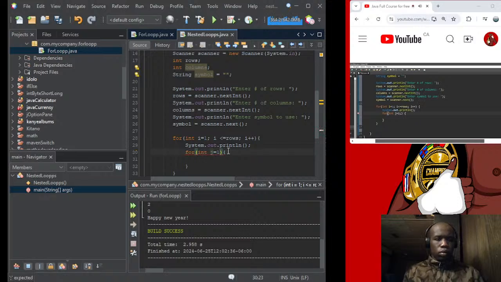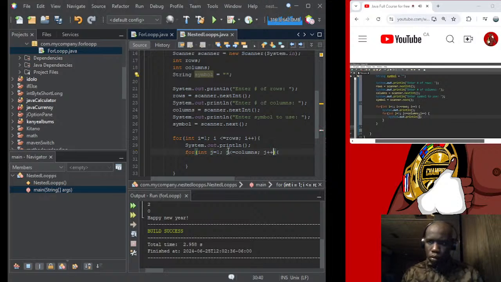That's the first statement. The second statement is that we'll continue this for loop as long as j is less than or equal to the amount of columns that we have. And lastly, we will increment our index of j by 1. Within the nested loop, all we're going to do is display our symbol.